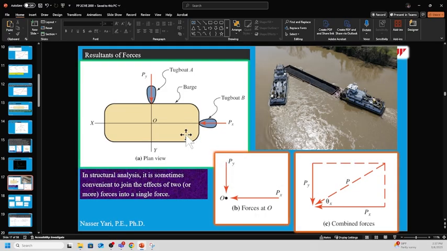And what we're going to do in this lecture is focus on combining forces, resultant forces. For example, if you look at this tugboat right here, this tugboat pushing this way, this tugboat pushing that way, and that's going to define where they want this barge to be going. Like here I have this example. It's a push coming from this way, a push coming from that way, and you can see you have a PX and PY, and the result comes in at an angle of 45 degrees, assuming both PX and PY are equal, and it comes in this direction. If you want to push the tug going this way, that's how it comes out.